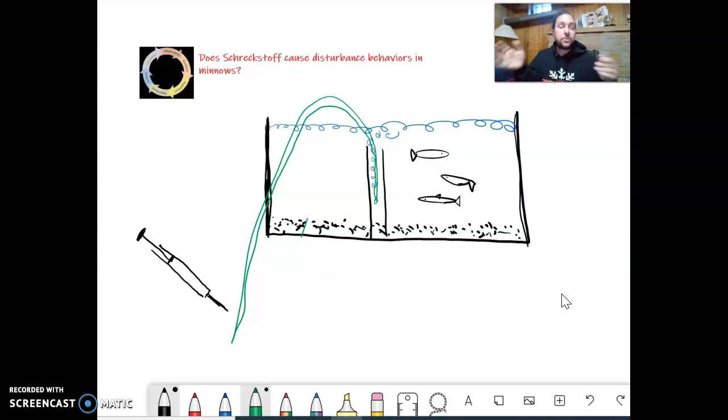So then I just kept track of the time, and I'm going to ask you to mark down what the minnows did at specific time intervals along the way. And that was the experimental design. And we'll find out, before we added it and after we added it, is there a change in behavior? Because the only thing that's different is the Schreckstoff. So then if there is a change in behavior, then we have to say, well, the Schreckstoff does in fact cause these behaviors. All right, everybody, let's see the data.